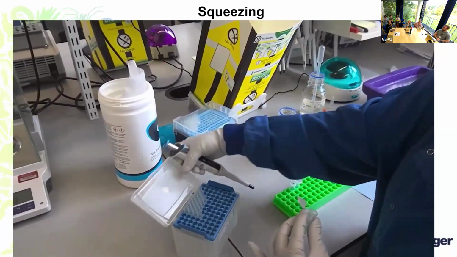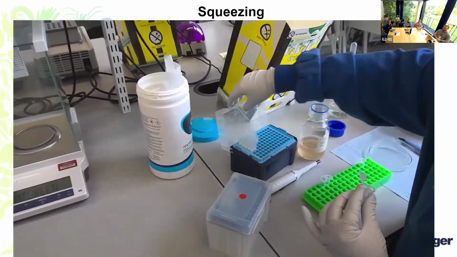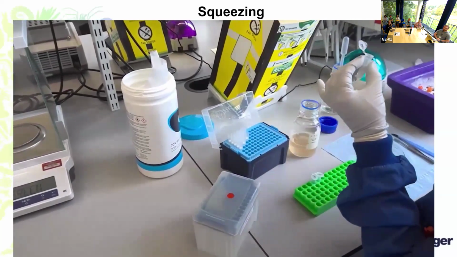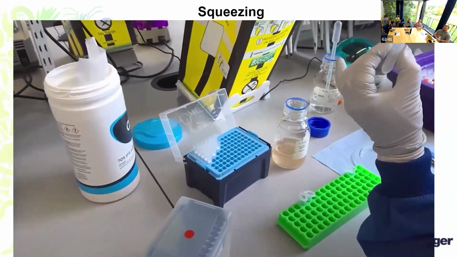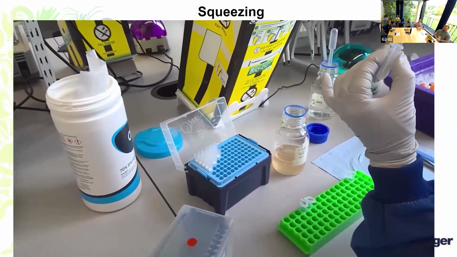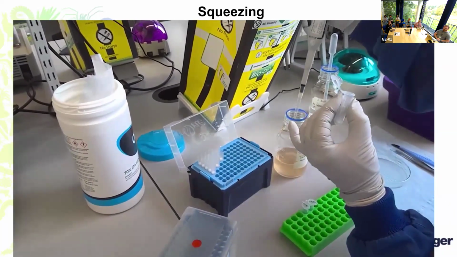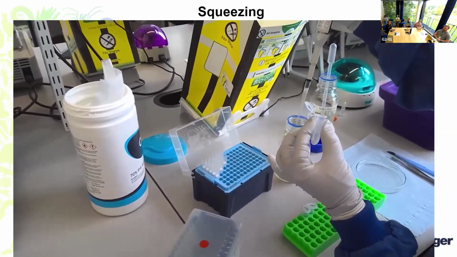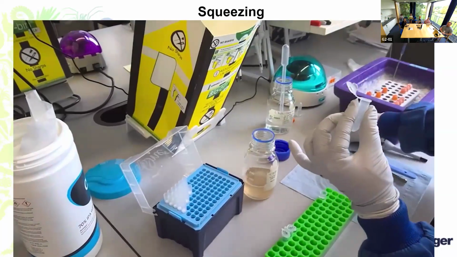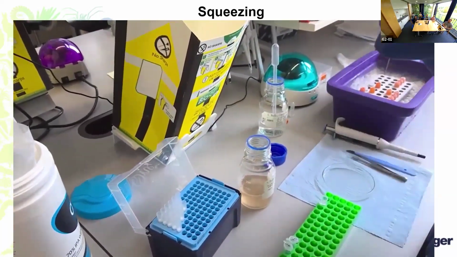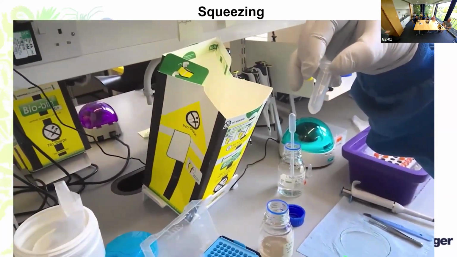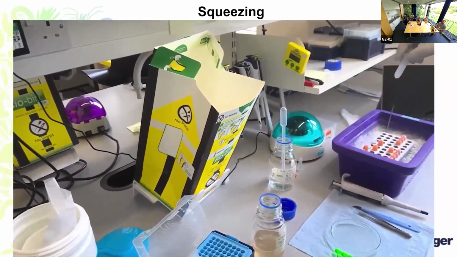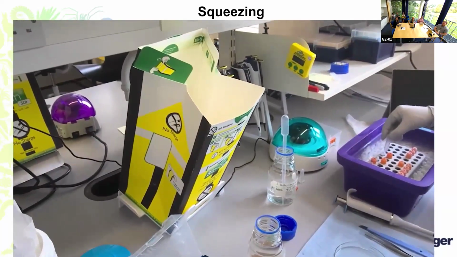I will now switch tips. I no longer have use of the wide bores. I can use a standard bore tip because I'm just removing the waste and I'm not concerned about the integrity of the sample at this point. The waste is removed. And now the sample is refrozen until further use later as either RNA extraction, DNA extraction, or Hi-C.